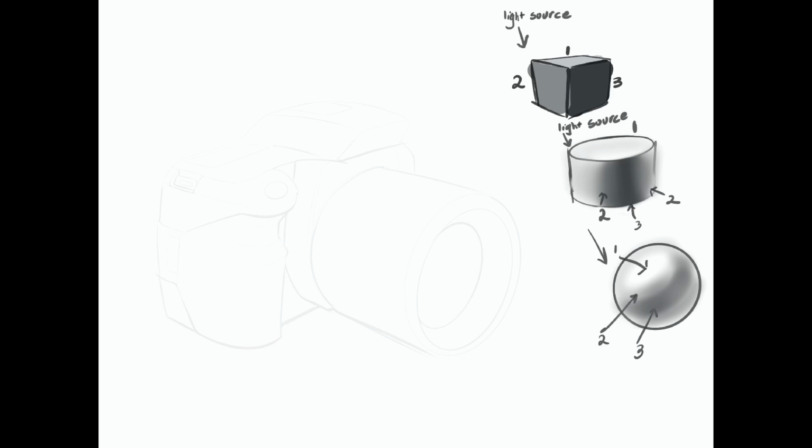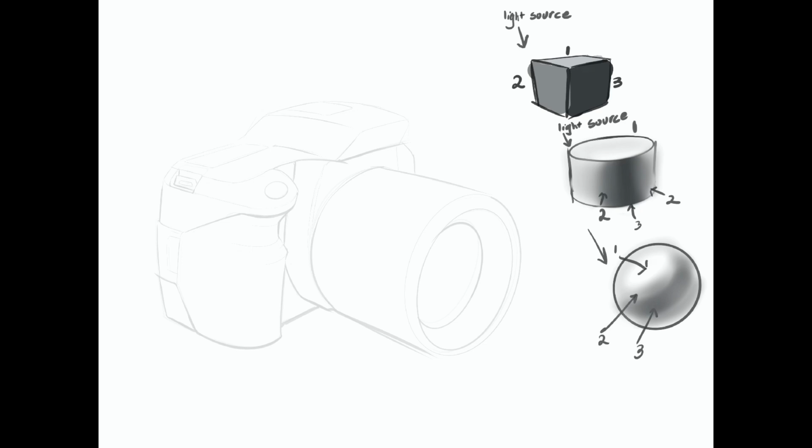One thing that's important to do is squint your eyes and see if you're able to distinguish easily between the three different sides here. Make sure that there's enough of a difference between the 1, the 2, and the 3. If you squint and it all kind of blends together, you need to add more contrast between them. Maybe make the 3 darker, or the 2 lighter, or the 1 lighter, or whatever else.